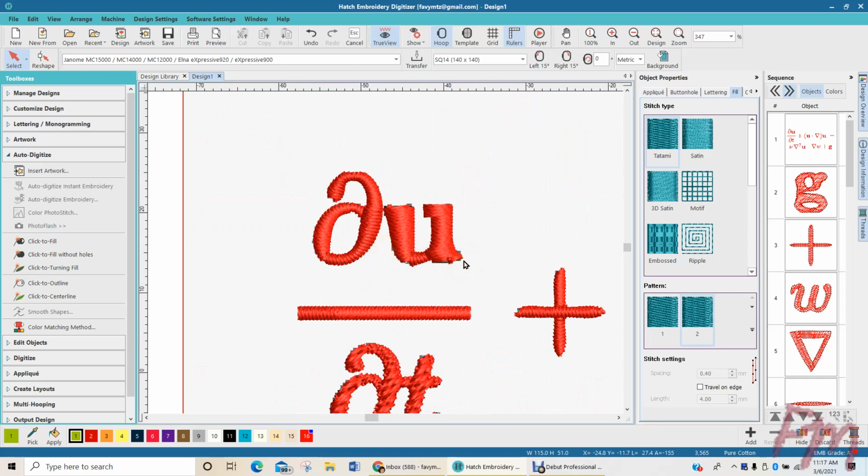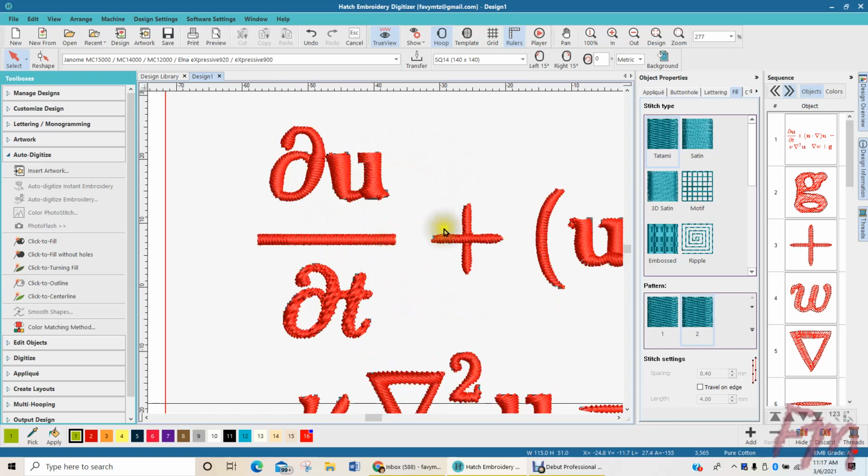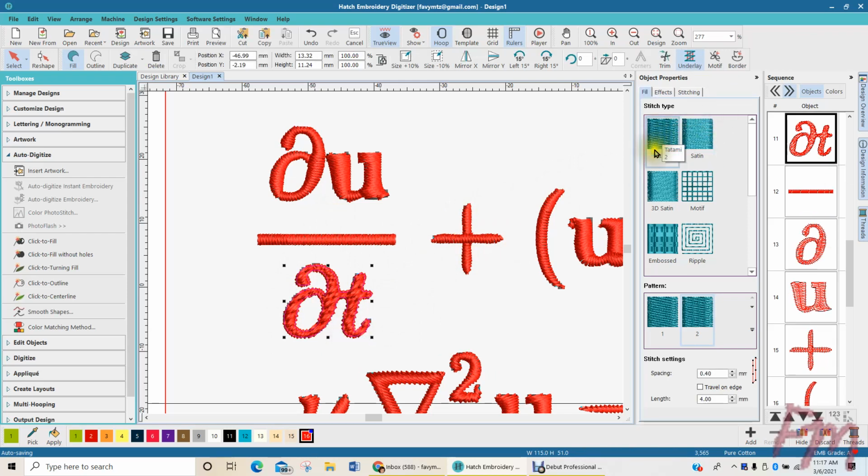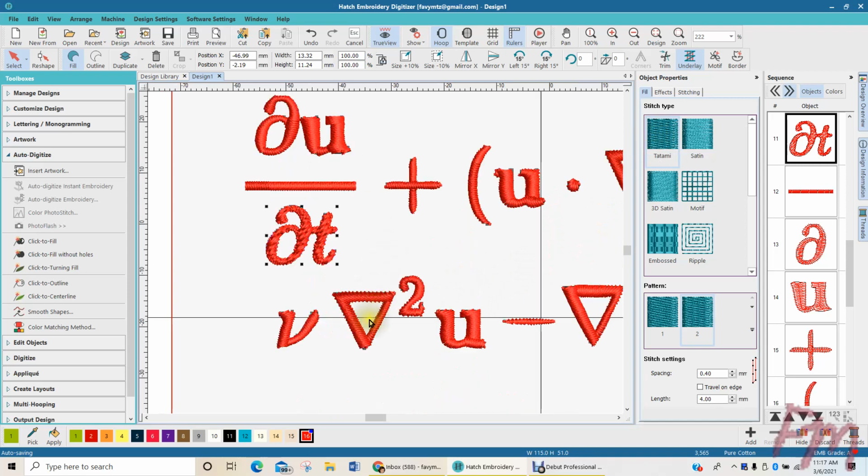Well, one of the reasons why people that digitize oftentimes don't like the auto digitize is because it will interpret the artwork in funny ways. Let's look at this here, and we can see that this is a satin fill. It did a pretty good job on the satin fill for the lines right here, and maybe even that symbol. But over here, it chose to interpret this object as a tatami fill, which is also known as a weave pattern. So we've got this mixture going on of satin fills and weave fills.